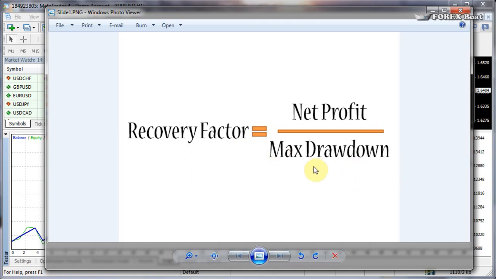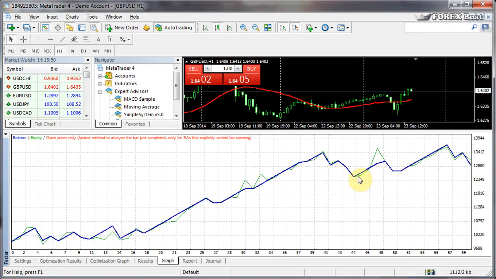So if your maximum drawdown is say $2,000 and your net profit is $10,000, then your recovery factor will be 5, meaning a system with a higher recovery factor will climb out of its drawdowns faster, and that's what you want to happen when you're trading, for your system to be able to get out of these drawdowns, which inevitably will happen because we can't predict everything 100%. We will always have times when the system is underperforming. But we want the system to be able to escape or climb out of these as quickly as possible. So that's what the recovery factor tells you.